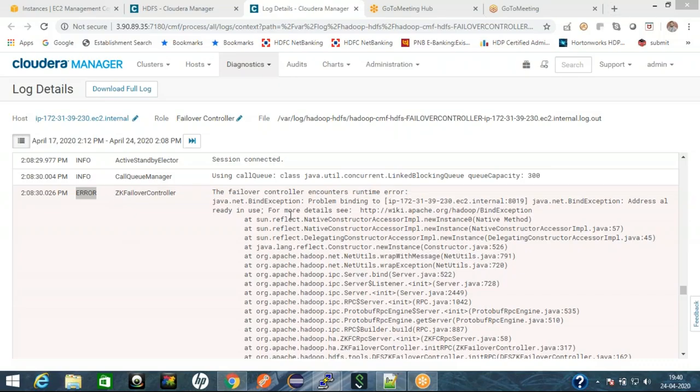What do you think is the error? Just read that line and try to make us understand what exactly the error is. Lavdeep, are you there?